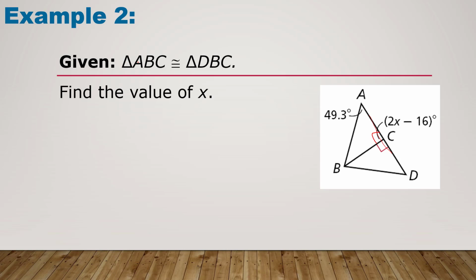So, looking at our statement up here, we're saying that triangle ABC is congruent with DBC, which means that angle ABC is congruent with angle DBC. So these two angles are congruent. Well, it would also be true that angle BCA would be congruent with BCD. Now that gives us the congruency between our two 90-degree angles, and now we can start setting up to find x. So we know that 2x minus 16 is equal to the 90-degree angle. So we will add 16 to both sides of the equation. We're left with 2x being equal to 106, where we'll divide by 2 to isolate our variable x, and x will be equal to 53.